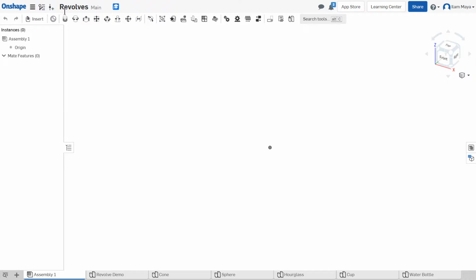The name of this document is Revolves. Revolve is a command that you can do kind of like an extrude. For those of you who haven't watched the video, an extrude is basically turning a 2D object into a 3D object. A revolve basically makes an object kind of cylindrical. It takes an axis, and that's why it's called a revolve. It revolves around it. So I'm going to show you examples of it.